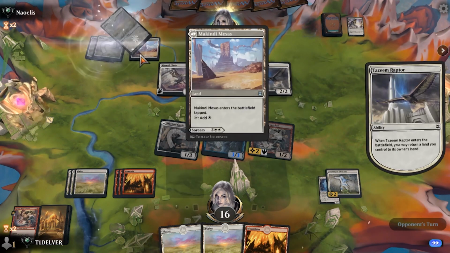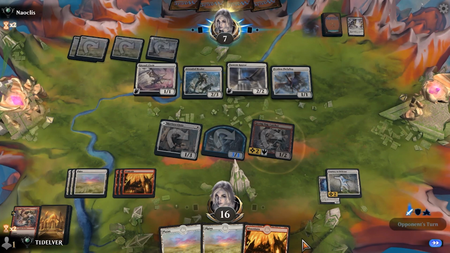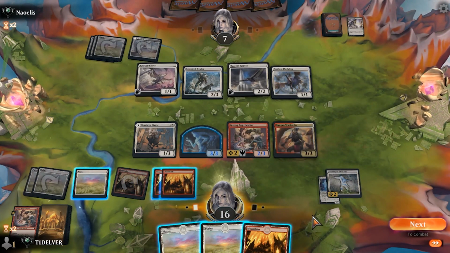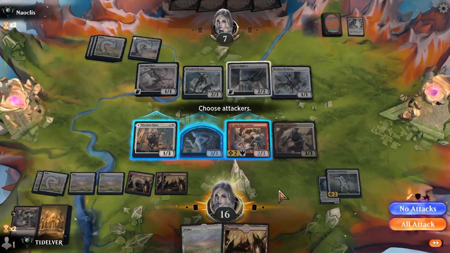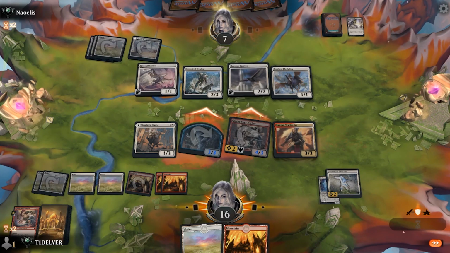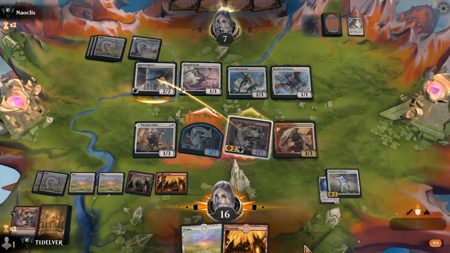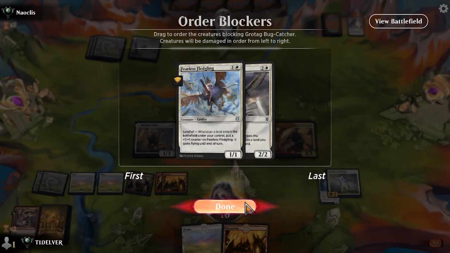Okay, bounce this thing. No, he just wanted the planes. Oh, okay. That's a card. Sweet. Swing for lethal. So he has to block. Really? He's gonna let me kill both of those. Okay.